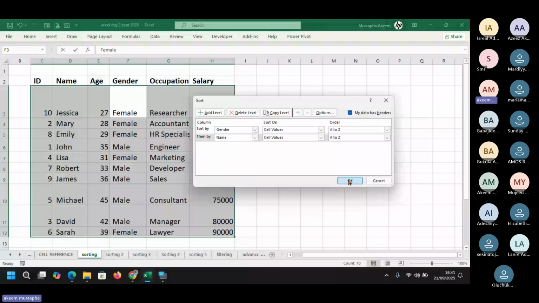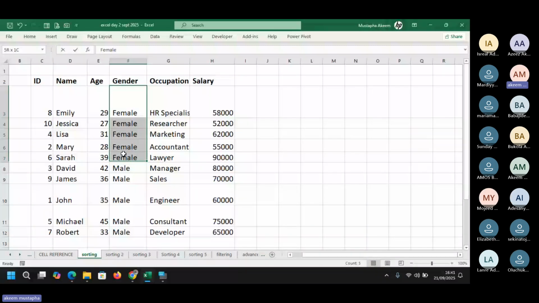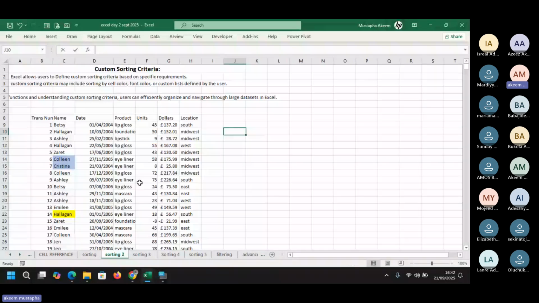So you can see now, female come first and their names are arranged. Male follows, and their names are arranged. Is that clear? That is custom sorting.